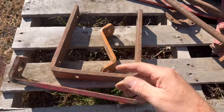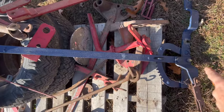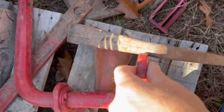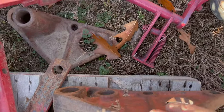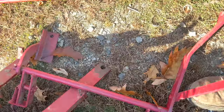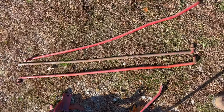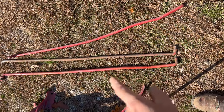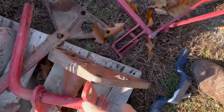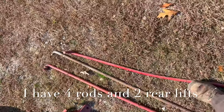More of those things. I got a depth control here for a Super A 2140. This right here is the rear lift. It goes on the Cub. And these right here are to mount a fast hitch. And these came off of a 140. There's the latching bars for a Cub. And I got three of these rods here that go from the rock shaft back to this right here. So that's how you lift your stuff in the back. And I got both sides.